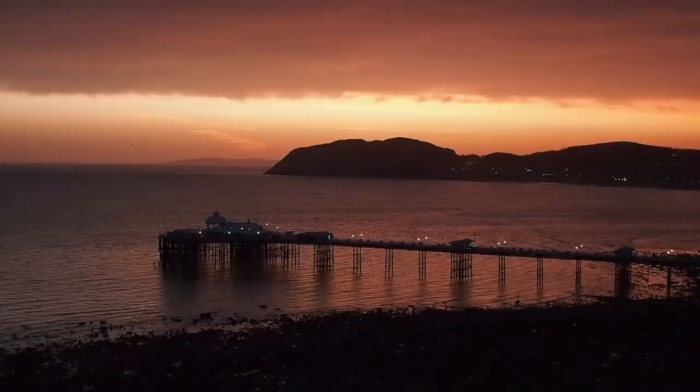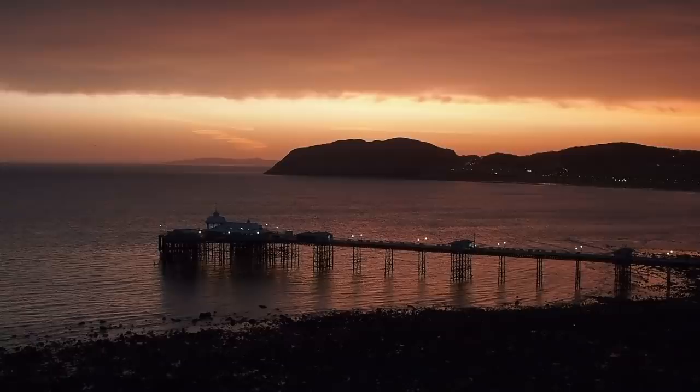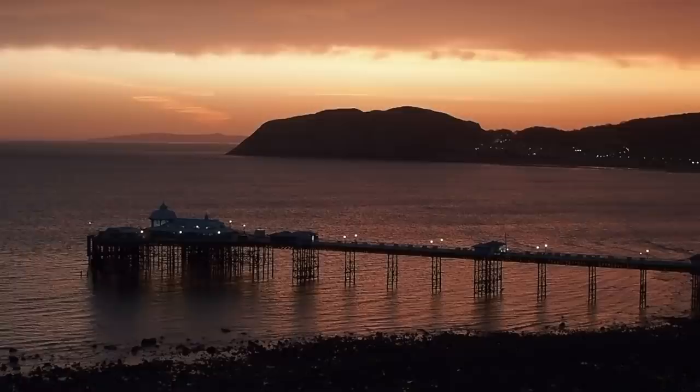So here I am. I've come down to the North Wales coast. This is Llandudno, a seaside town with a beautiful Victorian pier. Now the reason I've chosen this is twofold. First off, it is perfect for the panoramic crop I want to do on my printer, so I can take a narrow slice out of this image, 2.5:1 ratio. And secondly, it's got a lot of fine detail in that pier, and there's going to be a heavy contrast range between the dark shadows underneath and also the bright sky. Hopefully you can see a bit of the sunrise coming up behind me. So absolutely perfect for this test.